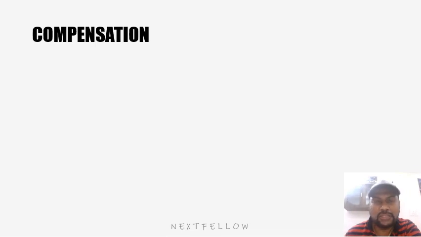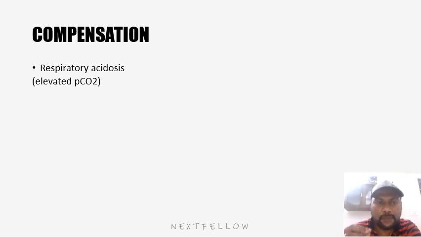To start with, let us assume that a patient is suffering from respiratory acidosis. So what is respiratory acidosis? It is caused by excess accumulation of carbon dioxide, which will happen during hypoventilation. When breathing is not proper for some reason, PCO2, carbon dioxide, will accumulate in the blood, which dissolves in water to form carbonic acid, and it can lead to respiratory acidosis. When this happens, that means when the lungs fail, when pulmonary regulation fails, the kidney will try to compensate for it.